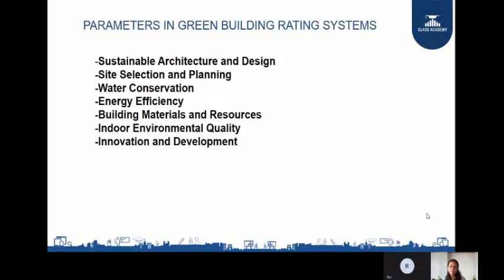So you can see here, when you go from the lower generation of product to the higher generation of product, your selectivity is increasing. That ratio, VLT to solar factor, will increase. And that is why we call it a better generation product, a high performance product, a highly selective coating and highly selective product. When you have lower SHGC and lower U value, you will have better thermal comfort and energy efficiency, which will eventually help you get the energy efficiency points in the green rating system.